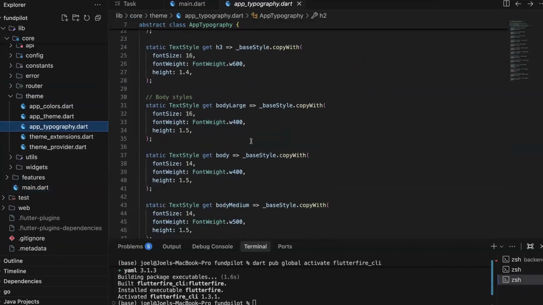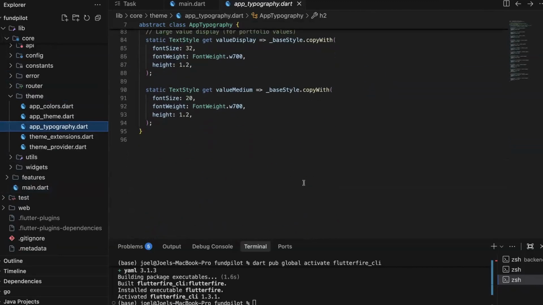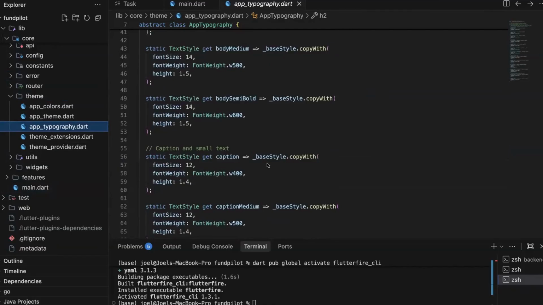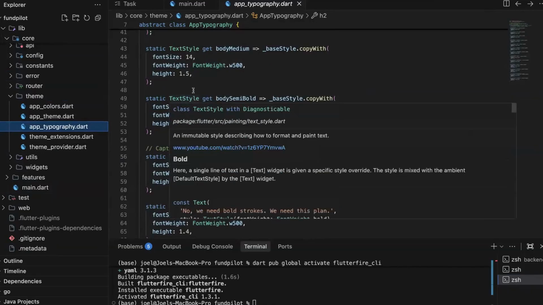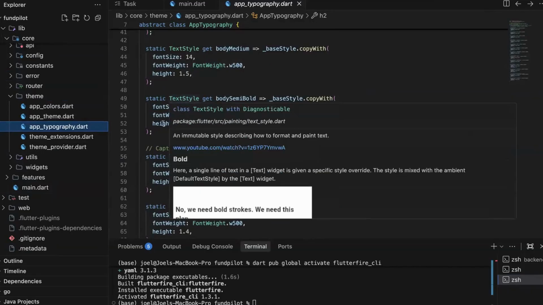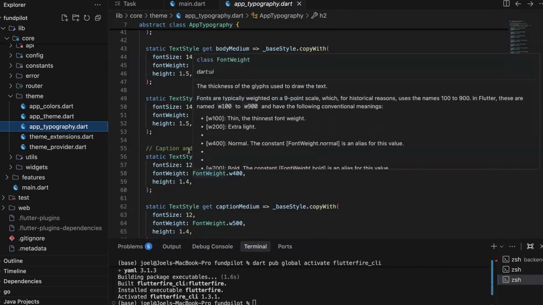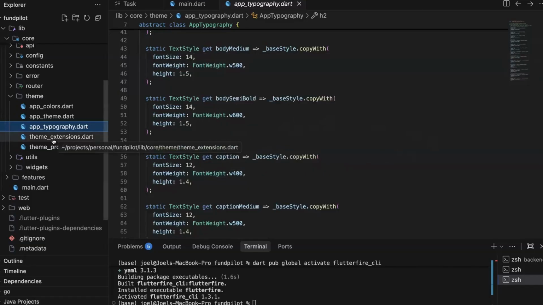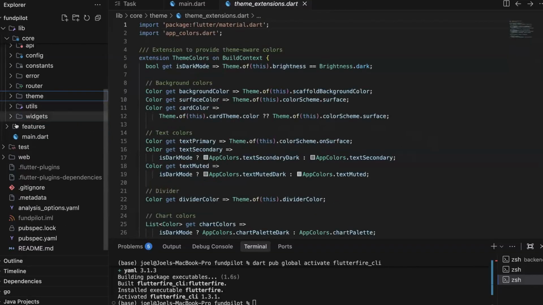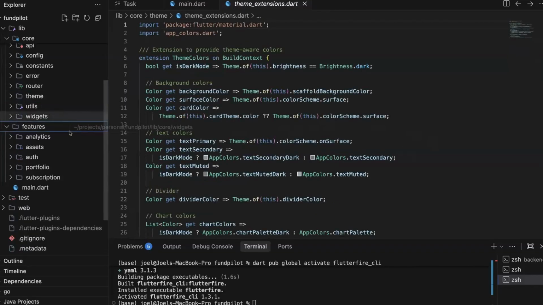For consistency's sake, it's always advisable to define your text styles and the font size and everything you want. Also for performance reasons in Flutter, because if you have to instantiate the class every time you call it in several places, it affects the performance of your app too. And that could be a thing in production; in development, you will not really notice it. So I have the theme and the rest, but what I'm more interested in is the features.